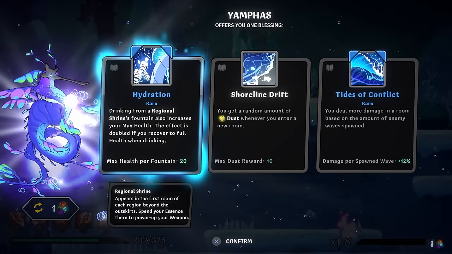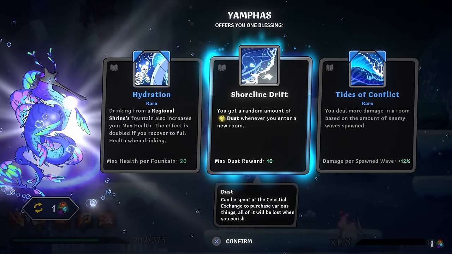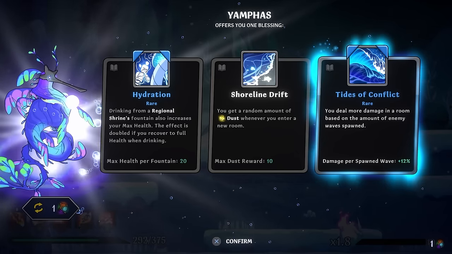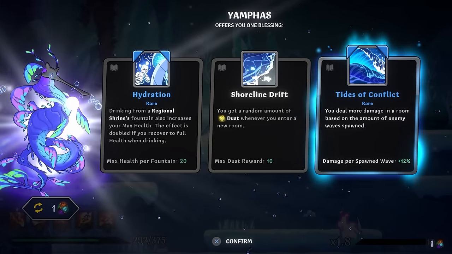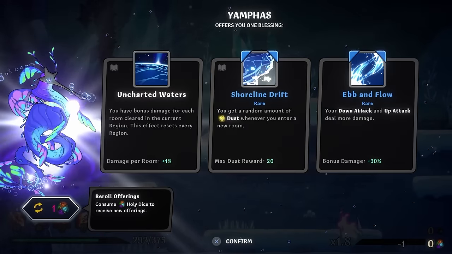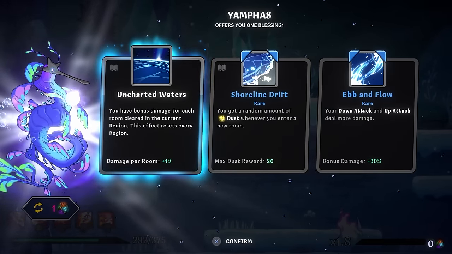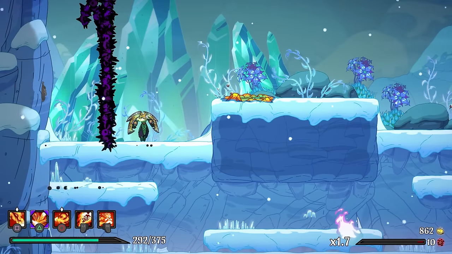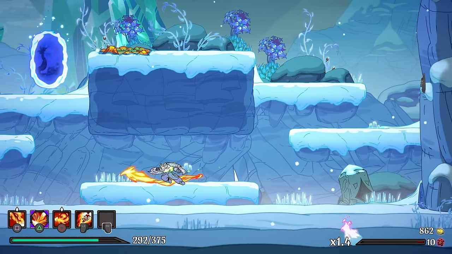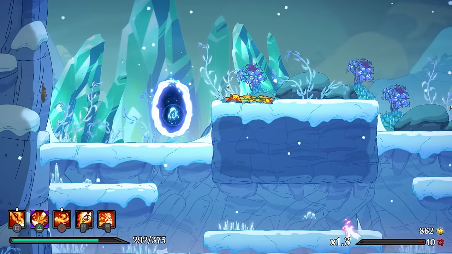It just kind of worked out in my favor. Fair enough. Drinking from the fountain. Don't worry about that. A random amount of dust. We enter a new room. Deal more damage in a room based on the amount of enemy waves spawned. Don't know if the boss counts as one there. I'll do a reroll real quick just in case. Your down attack and up attack deal more damage. There we go, 30%. That's good for us. I'm doing up attacks. I'm doing some down attacks. I did break the rock. Good, okay. We're out of here.